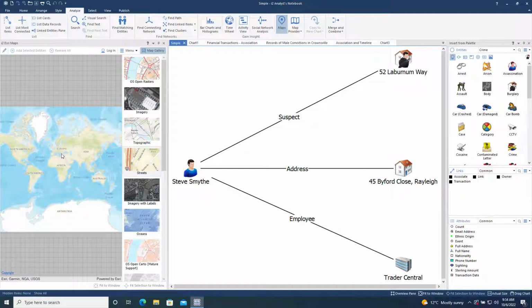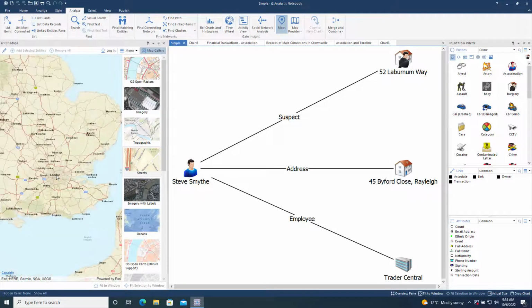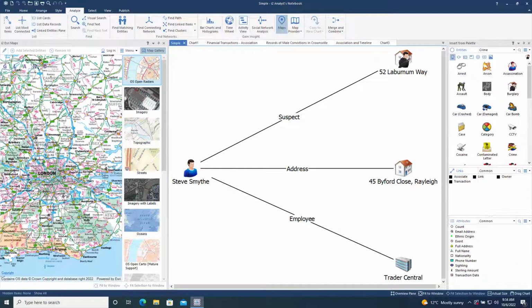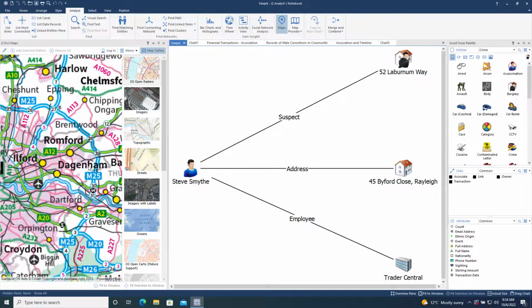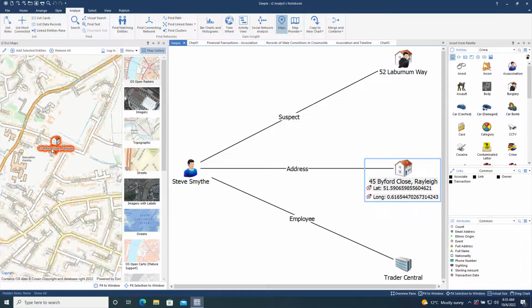In the map window, we can use the mouse pointer and scroll wheel to navigate and zoom into the map. Different base maps are provided in the map gallery. The available base maps may vary depending on your particular installation. We can choose another base map to give a more detailed view if required. After zooming into a sufficiently detailed view, we can see the location that matches the house entity on the chart. Simply dragging and dropping the chart entity onto the appropriate point will place it on the map, but also populate the coordinates as attributes.